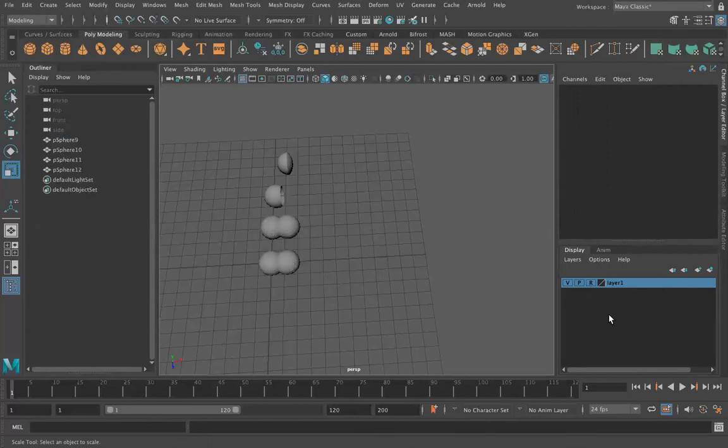And this is really helpful if you have things like background objects that you don't want to be able to select. This is especially important for animating. You just want to be able to easily select the objects that you want to move or manipulate in some way, so you stick everything in the background on a display layer.